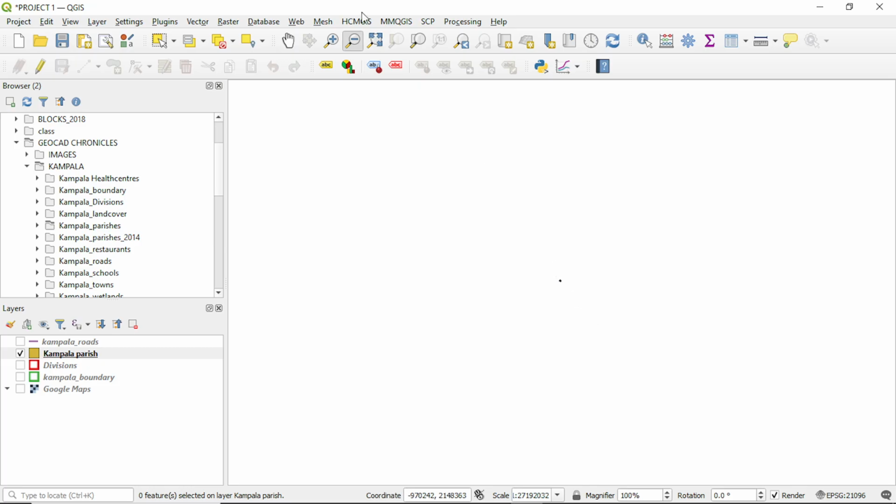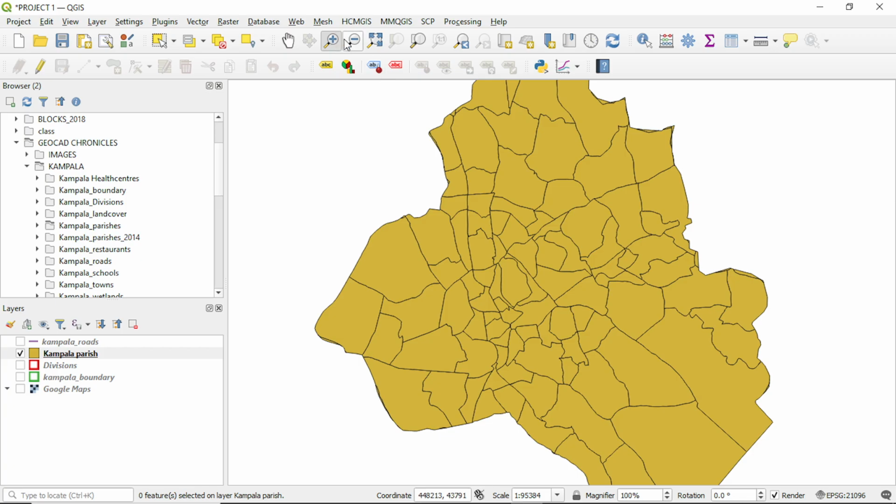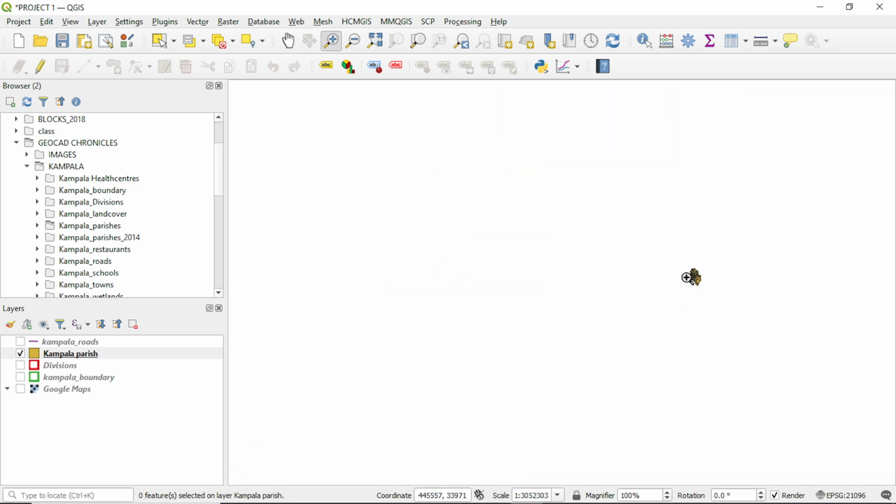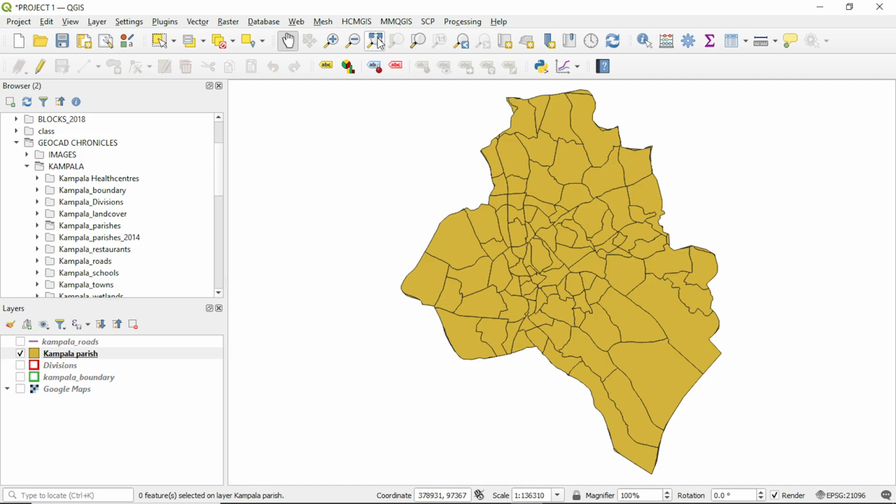So I think we can see these two buttons here are zoom in and zoom out. Now this one is for the full extent. Even if I have my map on the other side and I want to zoom it to the full extent, I just click this full extent. It will immediately bring my data to the center of the map. The entire map will be visible.